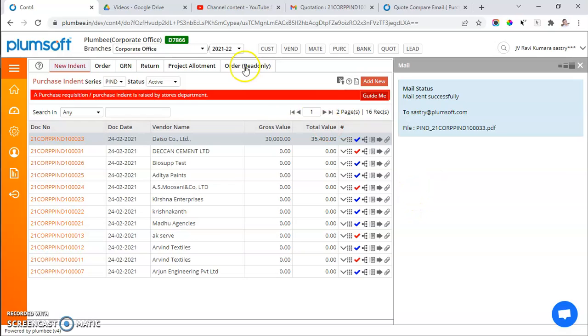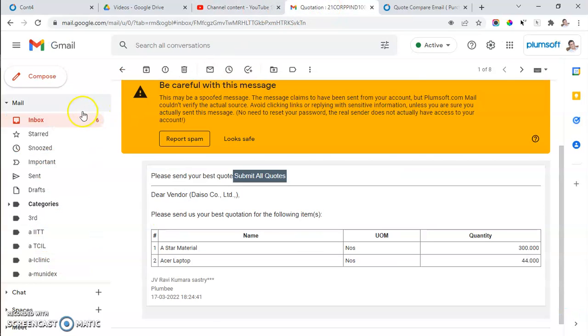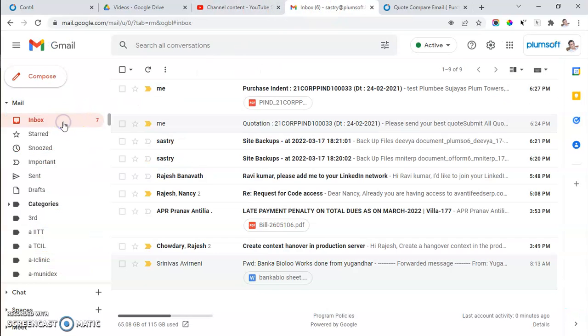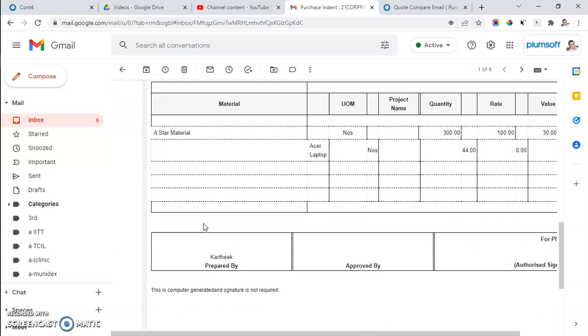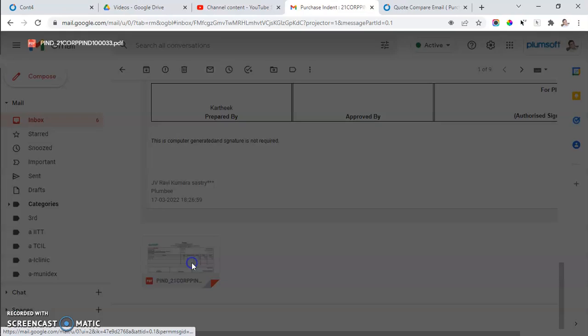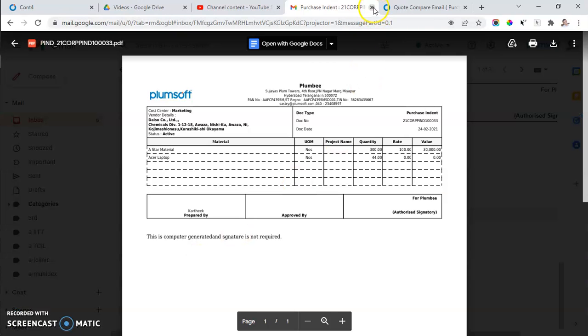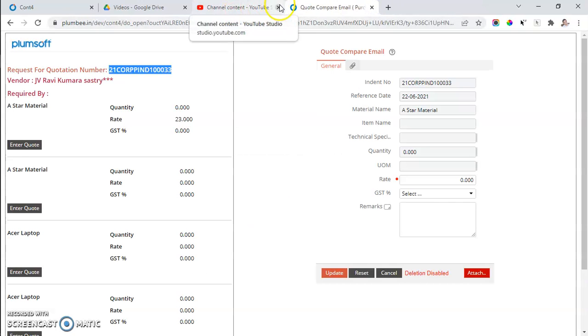So the mail goes there and I can just see, hope I have received the mail. You will see my purchase indent has come to me. Assume that he is the user, and he can also see the purchase indent format. Okay, good. That's good.